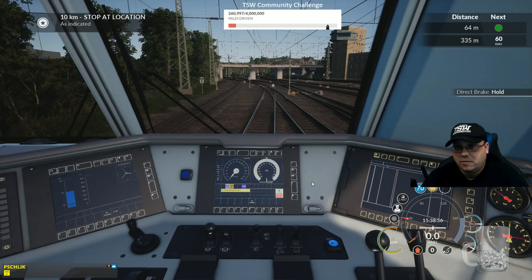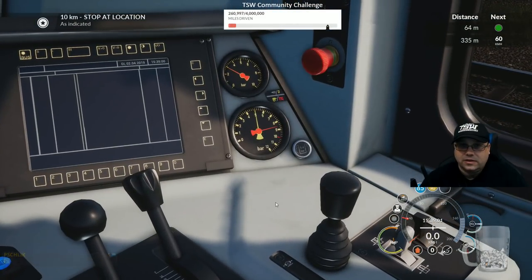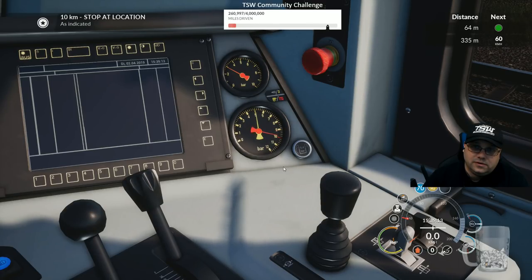Loco brake on while we let the air reset on the main reservoir, because while the main reservoir is moving, the brakes and the wagons are still charging. Moving slowly but surely. Still moving.